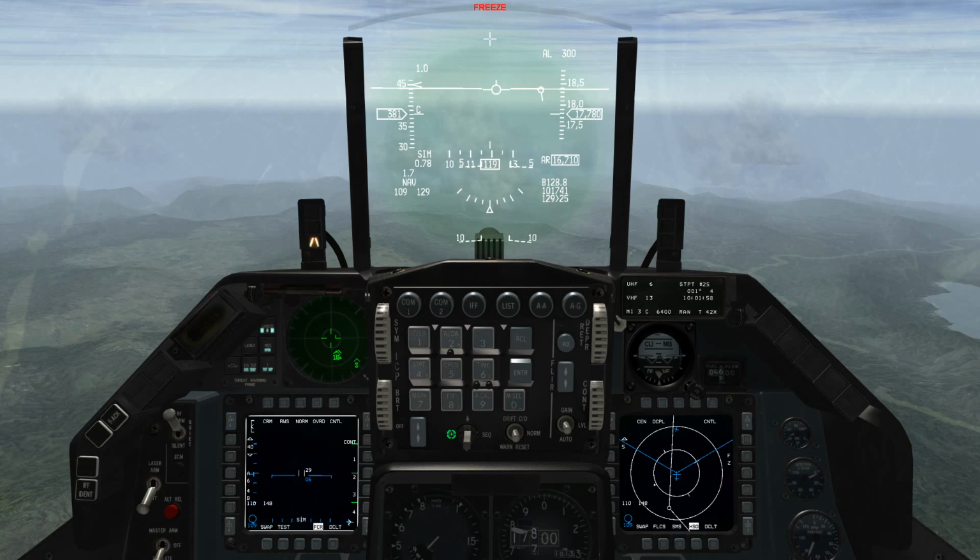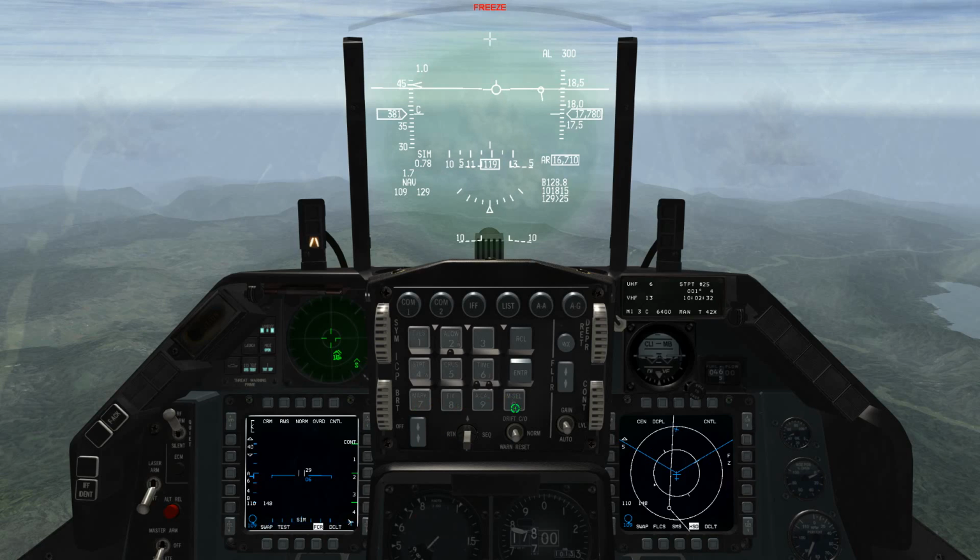Now I want to talk about some of the do's and don'ts using the mark point system so that you don't become frustrated with it. It's really quite easy to do if you just follow the rules that we talked about in the first video. Quite simple. As a matter of fact, I found room on my HOTAS to make a button for mark, and I made one for M-Select. I also have one for return, but if you can find room, it'd be nice if you could incorporate these into your HOTAS.